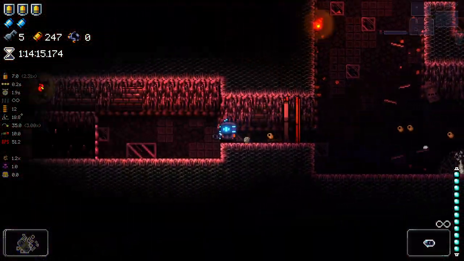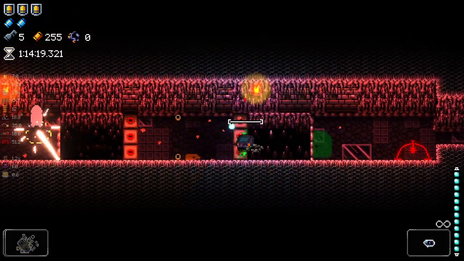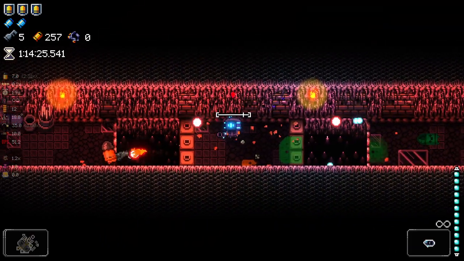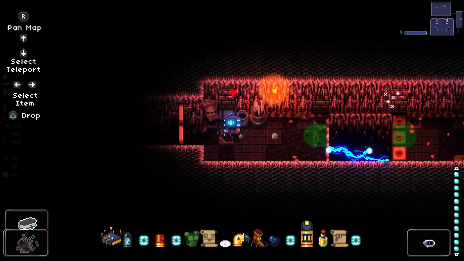Nice, we are doing insane damage at this point. Oh, really? I've rolled and then you put enemies on either side. Why? Annoying for me to hit them.